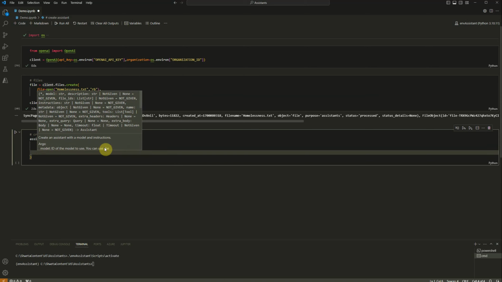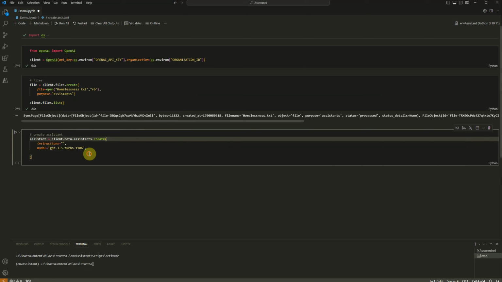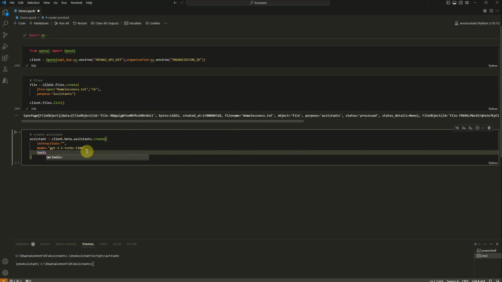And coming on to the tools part, so I would say tools. So here you can define any number of tools because it's a list. But the one which I'm going to use here, as it is just a first demo, I would just go with the retrieval, because most of us are aware of this concept, and it would be easy for them to understand what we are doing here. So retrieval. So this is the tool which we are going to use.